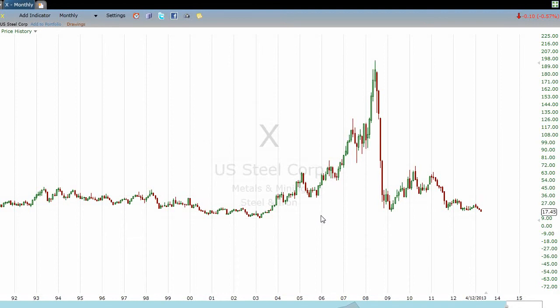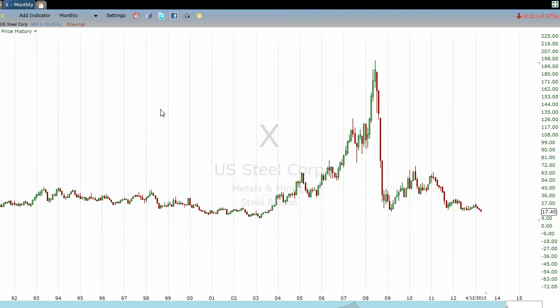When we look at this chart, it makes it look as if U.S. Steel is just going along for a decade doing nothing. Then all of a sudden it gets into this parabolic move up. Then it gets slammed back down to the same area where it was doing nothing. While that is in some ways true, when we analyze stock charts, we typically do not want to do so on an arithmetic chart.